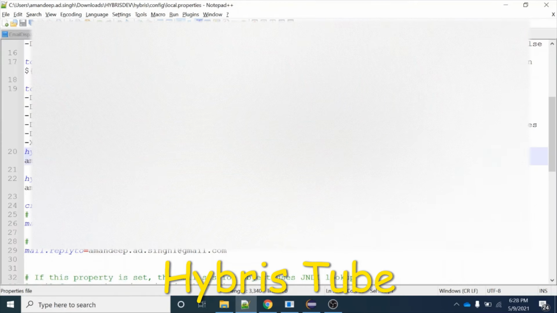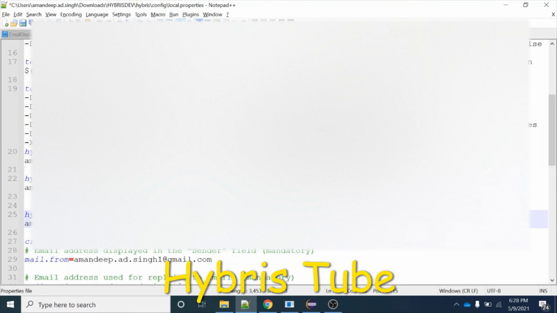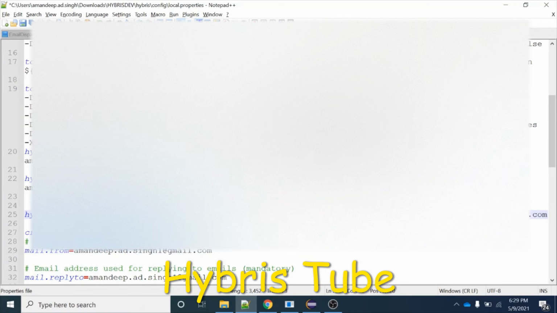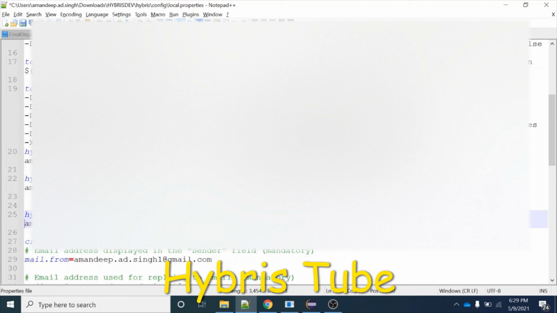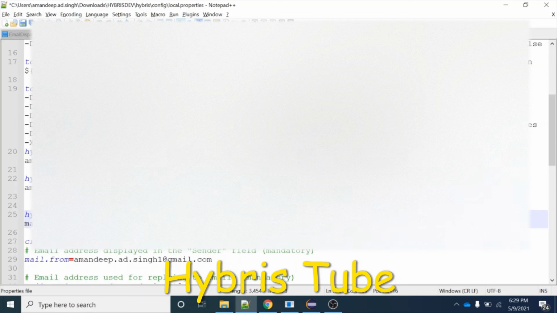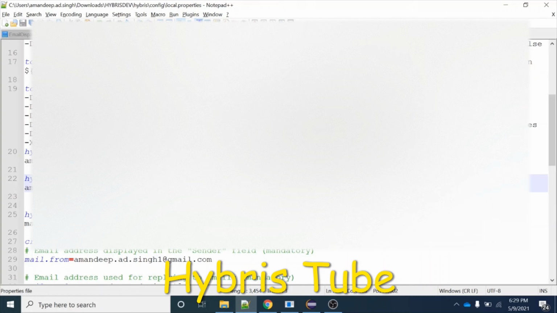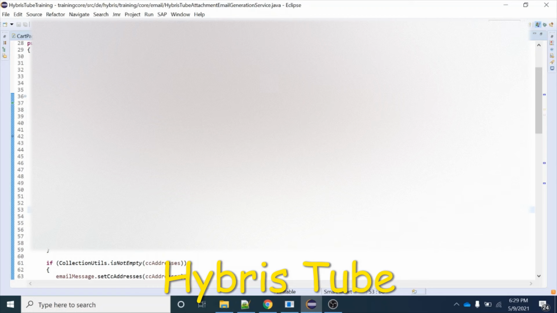I can again create one key value pair for BCC as well. So I will be keeping the same users for BCC as well. So I can write BCC address. I can just change the ordering of these users for the demo purpose like this, right? Okay. And I will be doing the corresponding changes over here as well.